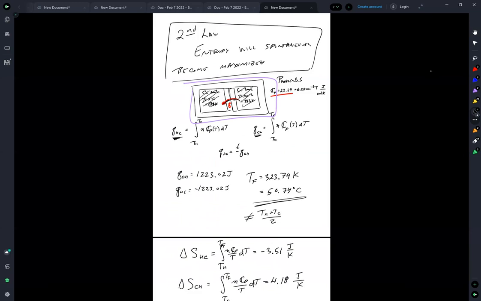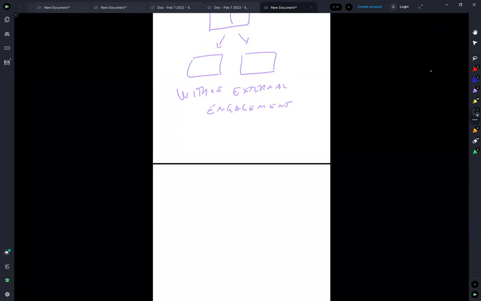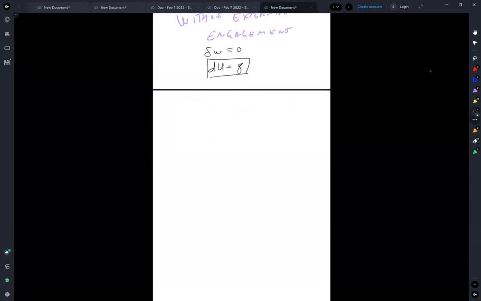I bring them together, the entropy goes up, but now there's also extra heat, because when we had the initial equilibrating, dW was zero, dU is equal to Q, right? So that means that the internal energy is going up. And that bothered me a lot. But looking at it and thinking about it, it's just how it has to be. The internal energy has to go up. But the free energy goes down.